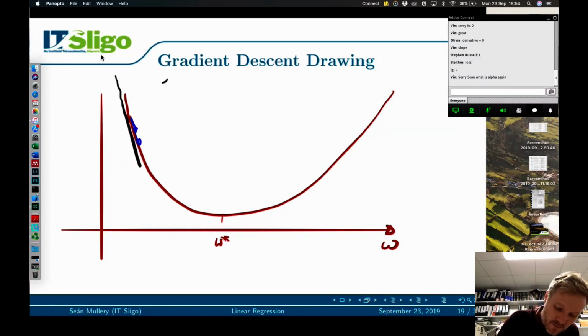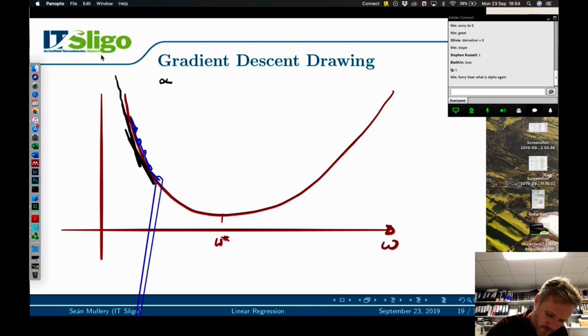And that step size is called alpha. So the idea is that we would step down this. At each step our gradient is going to change. By the way, you can also change the alpha value as you go, but there's no real need in this particular simple case. As you can see, we're going to step our way down here as we go. And the hope is that we will stop just at W star, or we might overshoot a bit and go on the way.